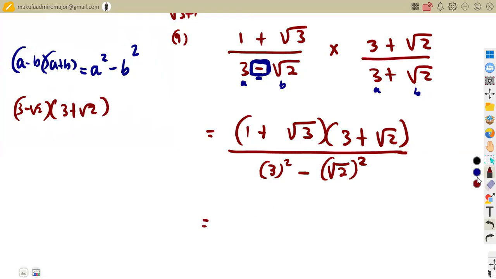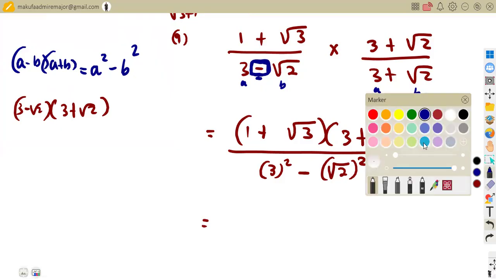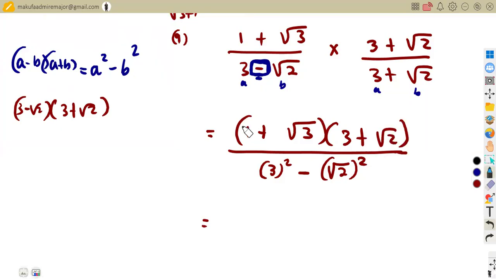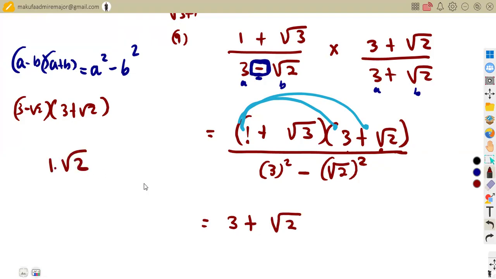All right. Expanding the brackets, just like what I'm explaining on this part here, where we are supposed to expand our brackets here. 1 is going to expand everything. It multiplies 3. 1, it multiplies the square root of 2. So if you multiply 1 and the 3, this will be 3 plus 1 times the square root of 2. That is the square root of 2. It's 1 square root of 2, which is the square root of 2. We are done with this one. Remember the FOIL method. All right.